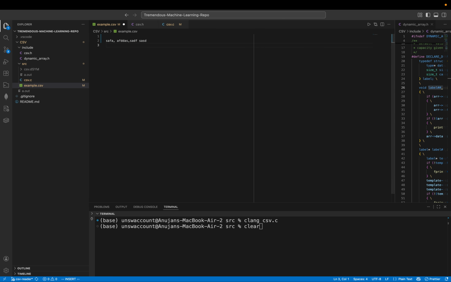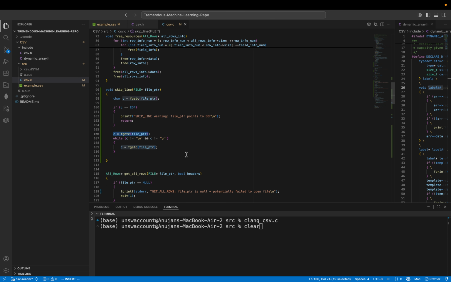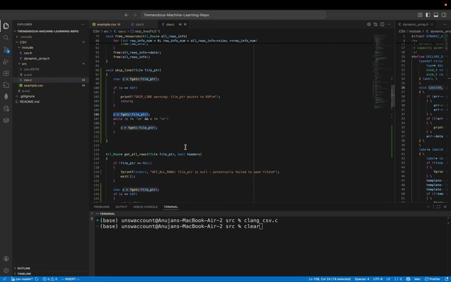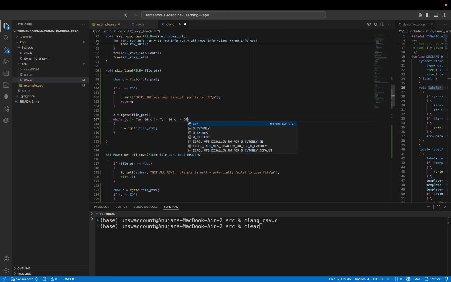And then it will terminate when we finally... Maybe I should say, while it's not... and it's also not the end of file, just in case there's no final line.